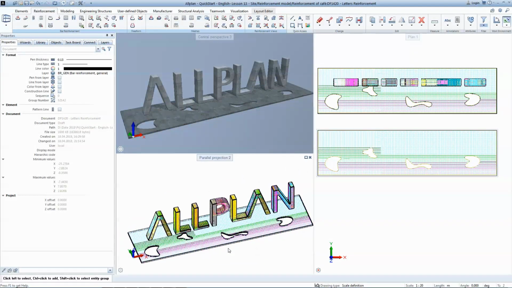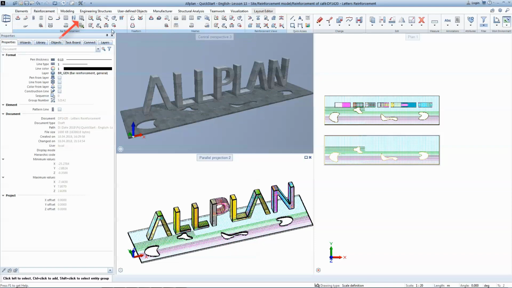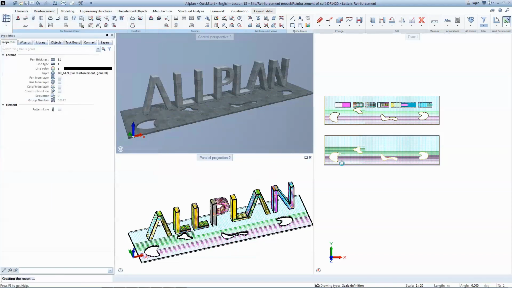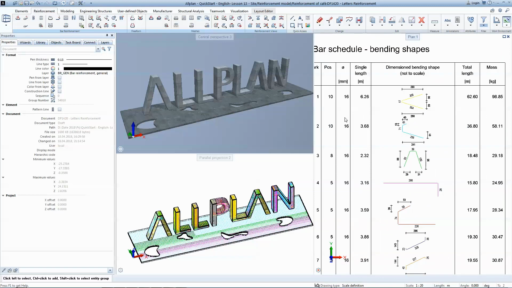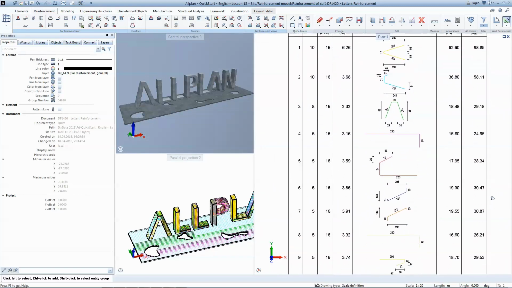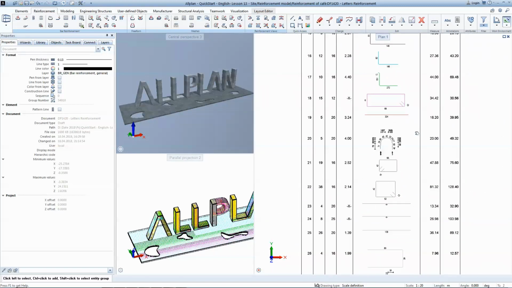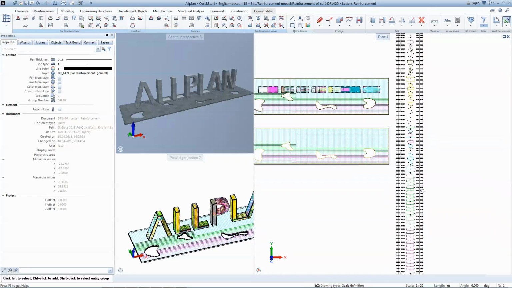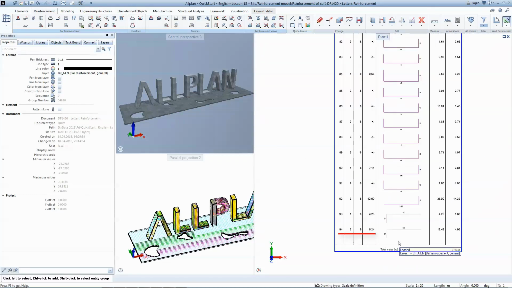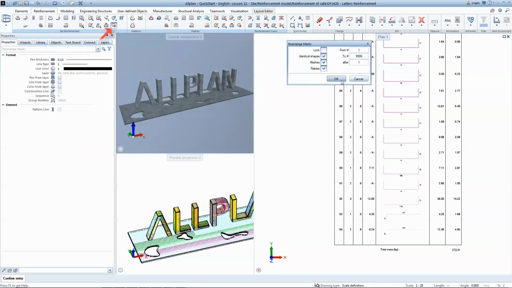You can now automatically calculate how much 3D reinforcement has been prepared for this model by generating a bending schedule. But how can you be sure that every mark is unique? At first glance, we have used 94 marks to build this model. But how can you be sure that there are no identical marks with different numbers? Luckily, ALLPLAN has a very easy-to-use tool that allows a renumbering and rearrangement of marks.